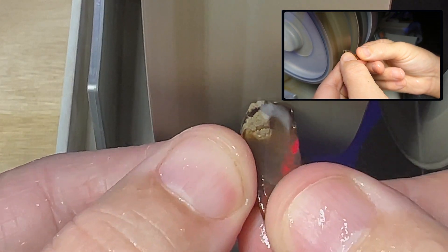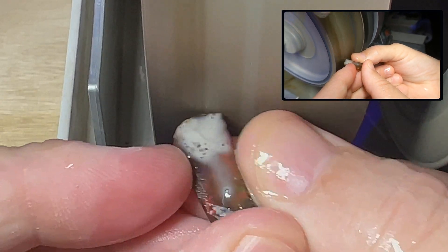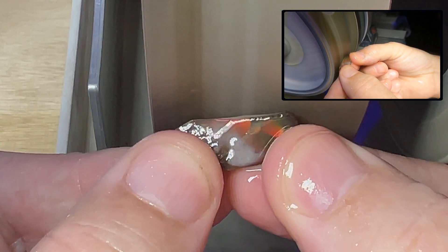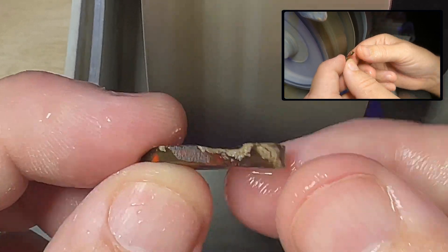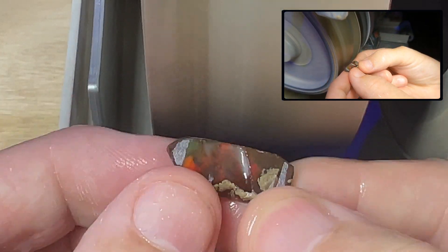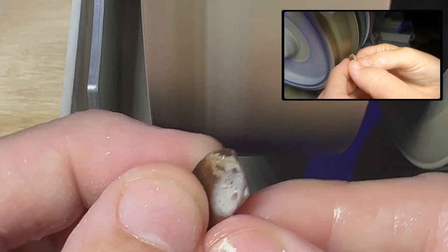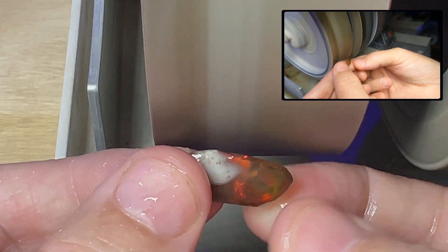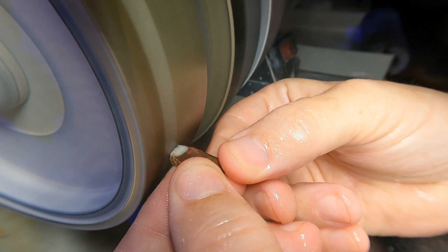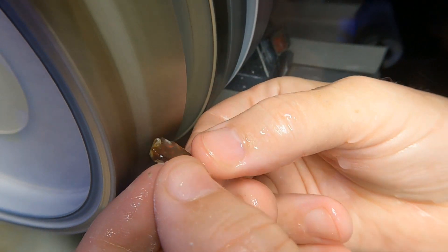Let's finish taking off this end and we'll go down and get the rest of this off. I think we're going to end up making this into a teardrop. It's going to be interesting to see how this opal polishes up. It feels nice and hard when you cut it, so I bet it polishes up beautifully, but we'll find out. Let's get the rest of this end taken off here and then get our teardrop formed out.